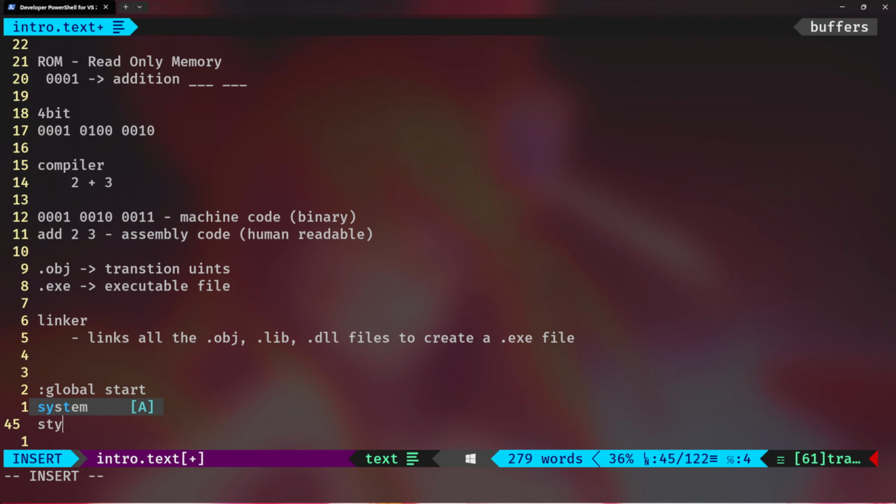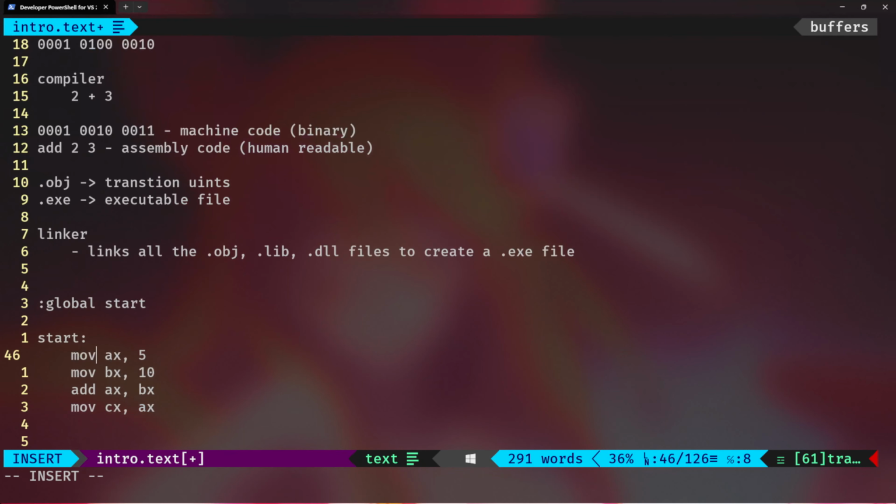Here the first instruction is move, and AX is a register inside my CPU, so move the value 5 to AX. Then move the value 10 to the BX register of my chip.